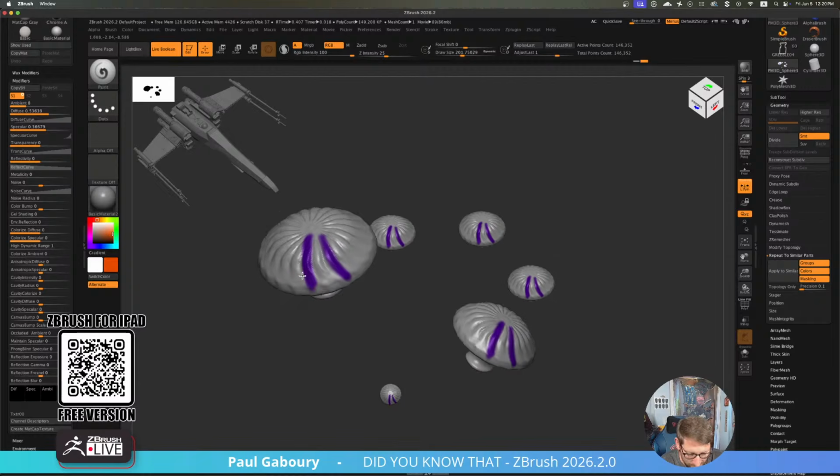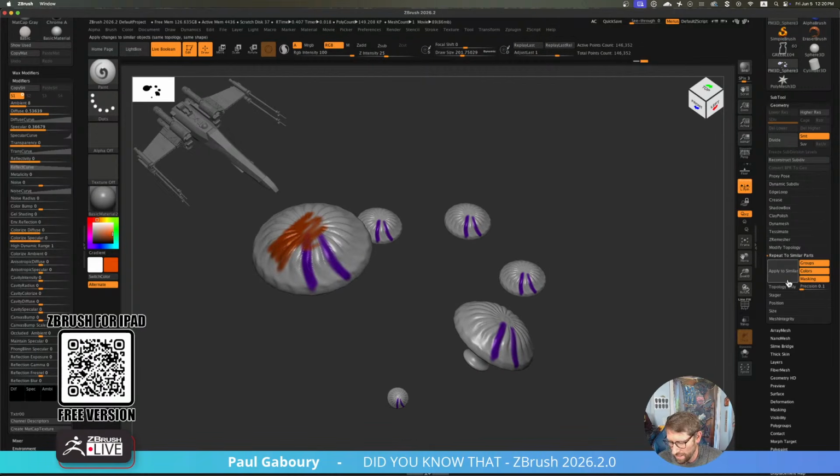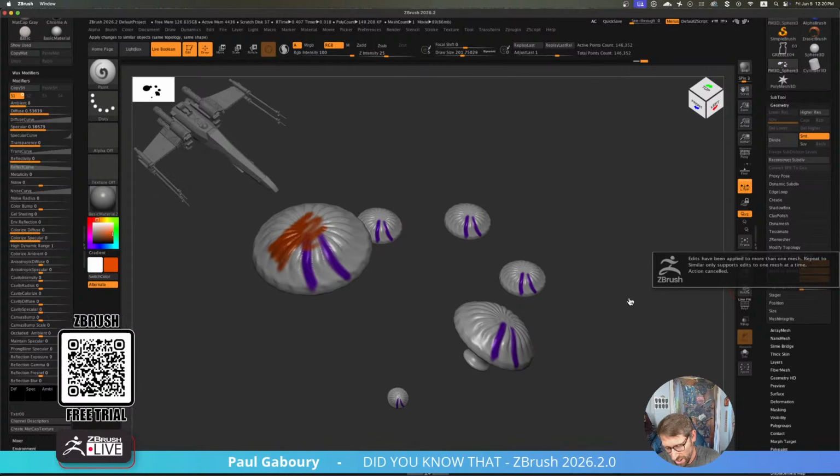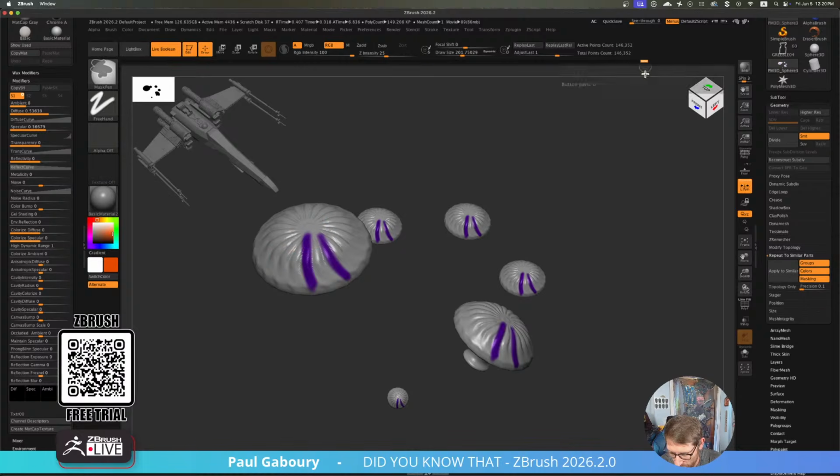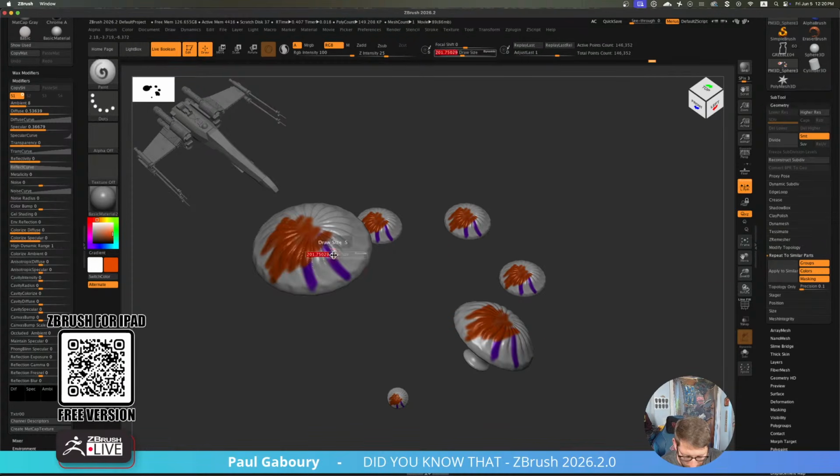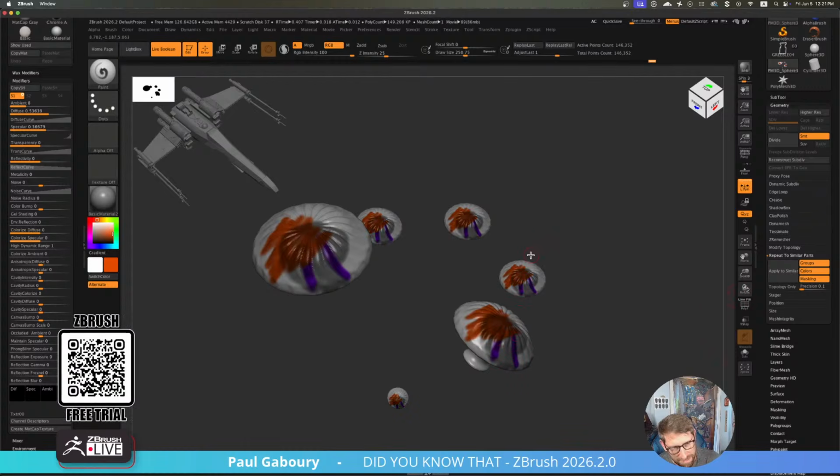So you can just continue the process of applying. But you can see it's saying, whoa, there's been some changes since the last undo marker. So if I want to continue this process, I make a new undo marker, then I do the paint like this, and it goes everywhere. If I want to do another undo marker, I can even mask something off like this. Now it's masked, and then boom, it all gets the same mask. That's what this feature is all about.